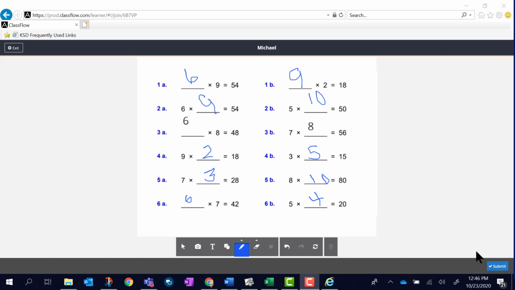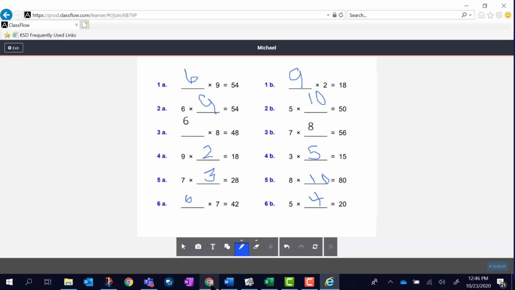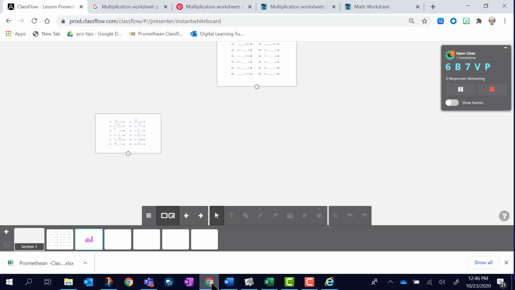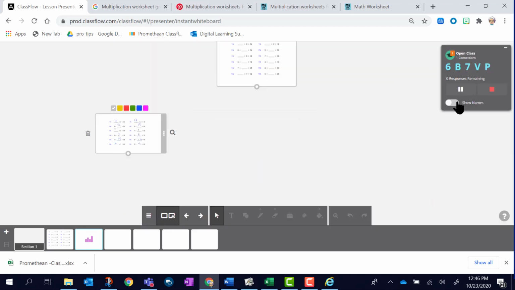When the students finish, they would submit that to me, and then coming back to our teacher screen, I can get that instant formative assessment right away and see how each student did. Here I have it shown without the student names, but as a teacher, remember, I can save that.